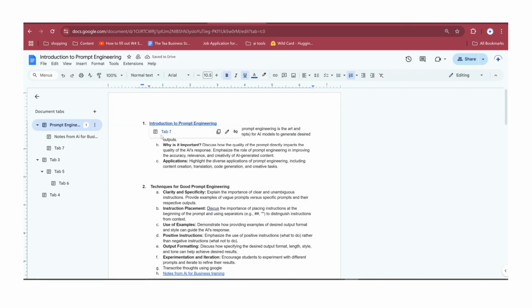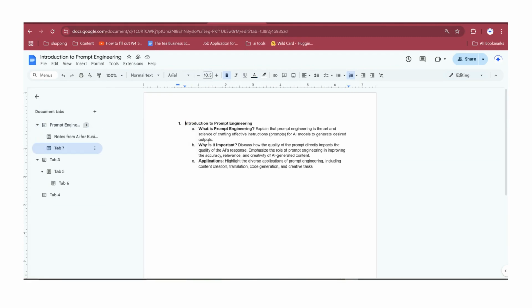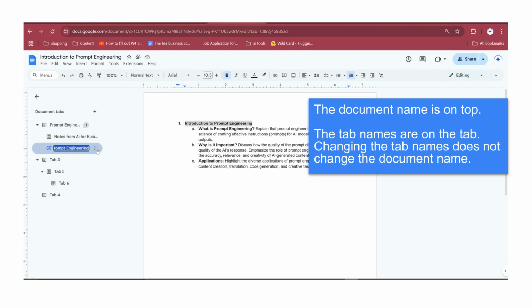So now, guess what? When I click on this, guess where it's going to take me? Tab 7. It knows it's a document in tab 7. Awesome. So I want to change the name though. Even though I did change the name here, it's still tab 7 here. So we actually have to go to tab 7 and rename that. It already knows what to rename it. Wow. I didn't even have to type anything and it just automatically renamed it.